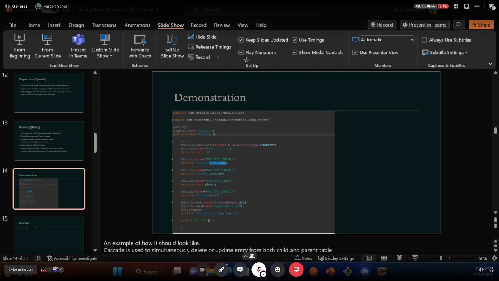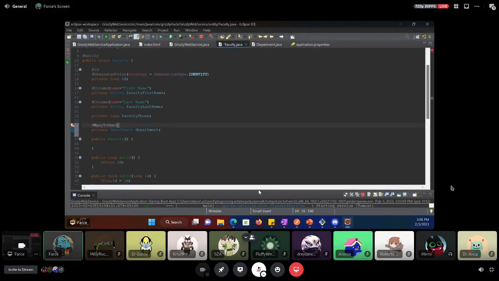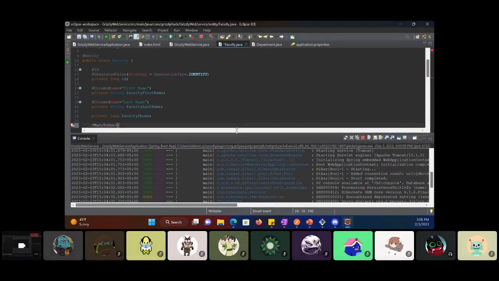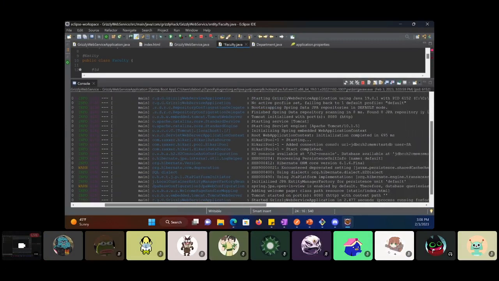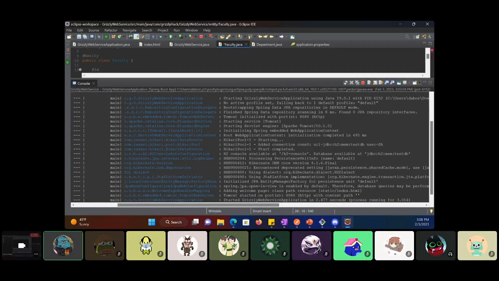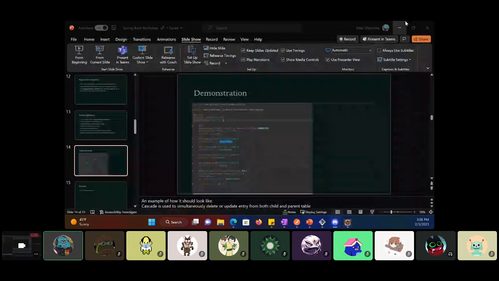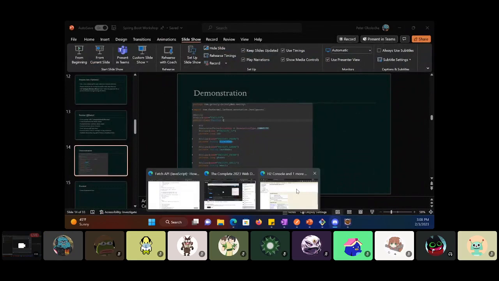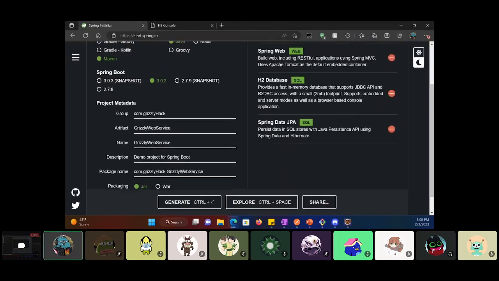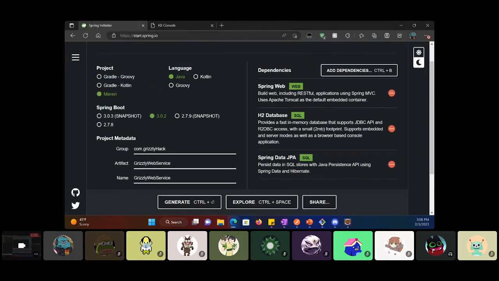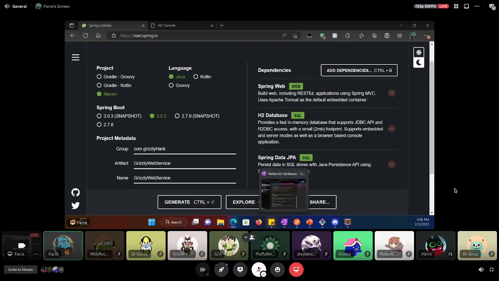Yeah, I'm pretty sure I added those. It's saying that my database is not found on the localhost website. Let me see. Could it be from when you created the project, in your dependencies? Did you add the H2 database? Yeah, let me see if I can share my screen.